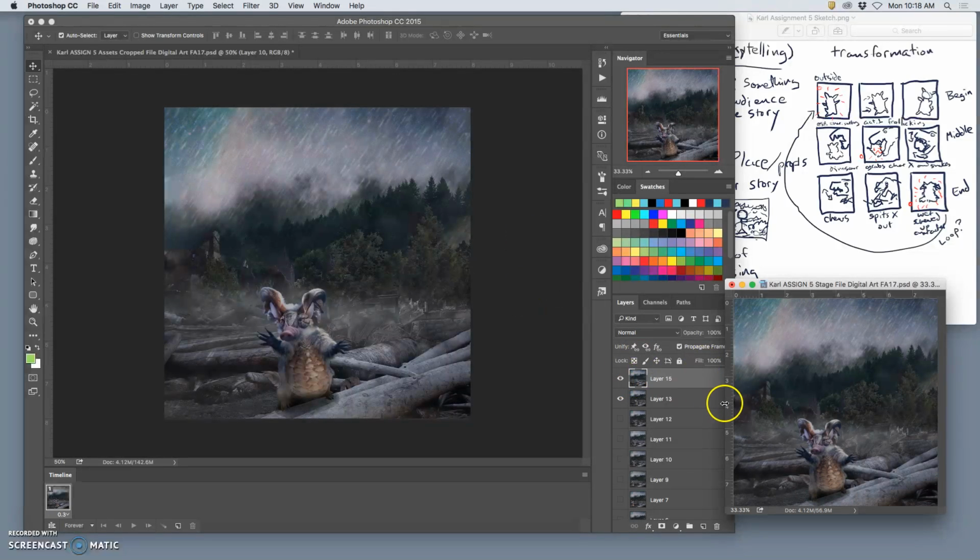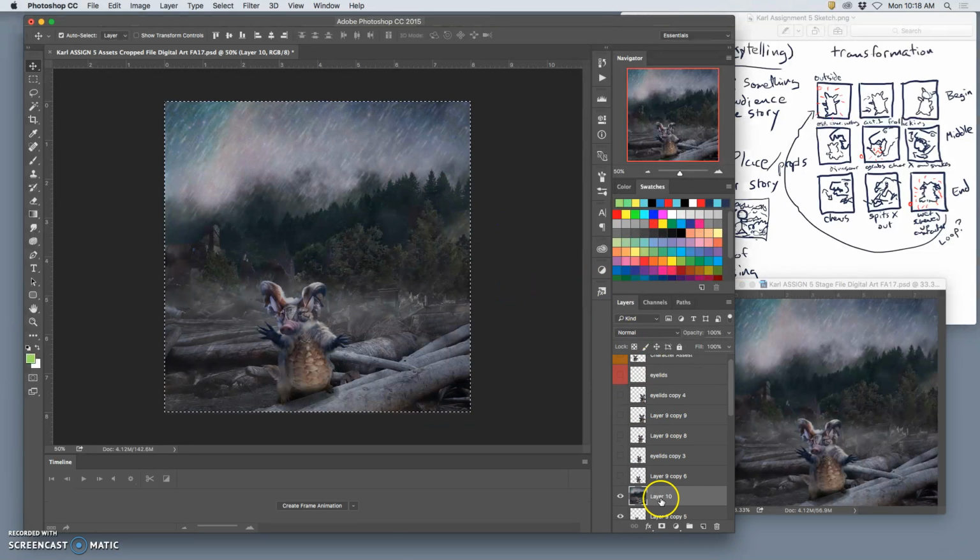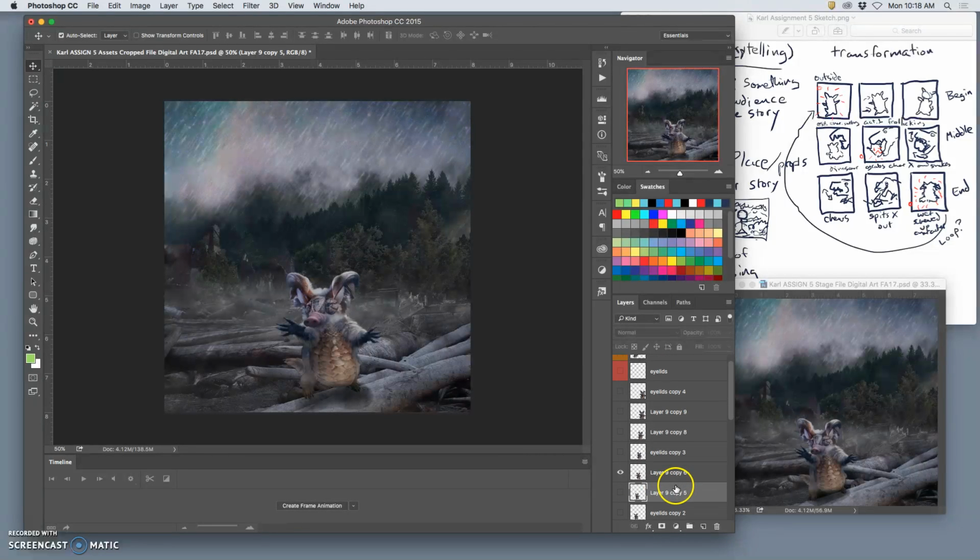All right, and is the sky still moving? Yes, absolutely. So I'm going to keep that rain cycle. Go back to my assets, hit Command D to deselect, get rid of that frame, turn on the next character, play with the opacities a little bit, almost randomly, but never too much at any one time, and then keep on going through this rain cycle.